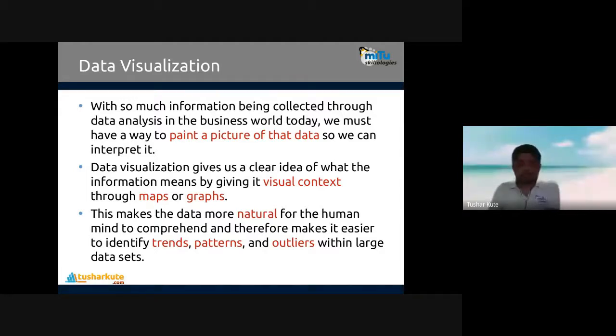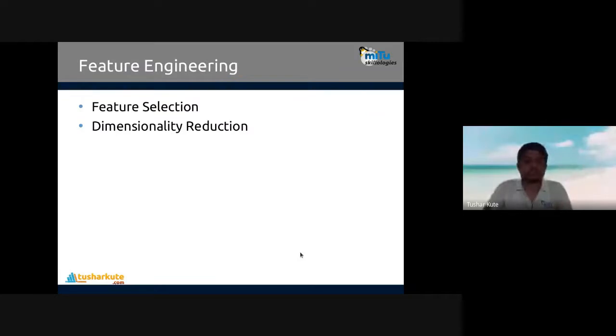There are several techniques. If you use programming languages like Python and R, a lot of pre-built inbuilt libraries are present, with the help of which visualization is possible. But specifically if you want to work only on visualization, there are tools like Power BI or Tableau. They are commercial tools basically, which we can also use to visualize the data and get a clearer picture of it, so we can decide which kind of model we can apply onto the data, and based on that the machine learning project or data science project can be created easily. That's visualization.